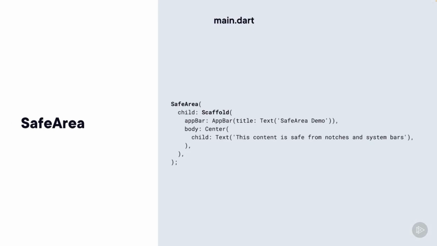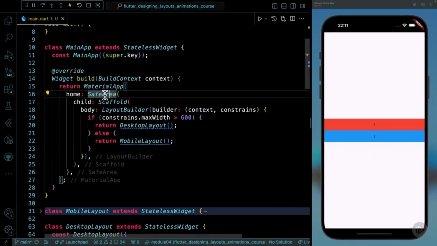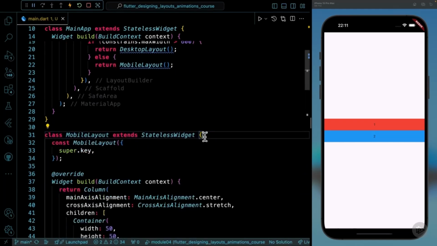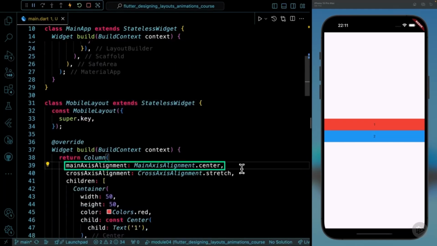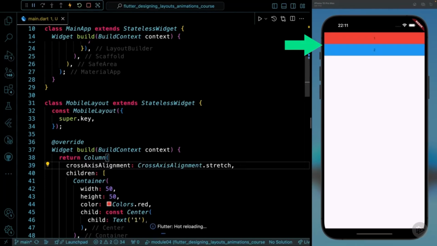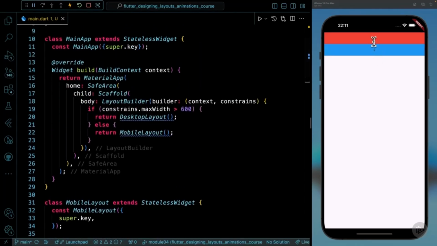So far, probably in many of the demos, you have seen that I wrapped my Scaffold with the SafeArea widget. This is what we do to ensure that your content adjusts dynamically, avoiding system overlays. Let me quickly demonstrate that to you. Here is our previous example that we've been working on, and we now have a SafeArea. Let me go ahead and, in my mobile, remove the center main axis, and you see that it is coming all the way up.